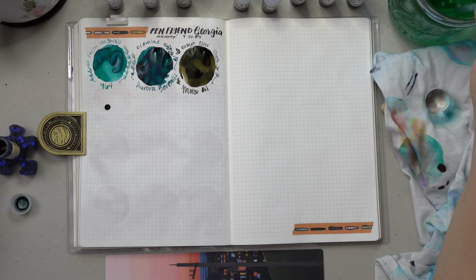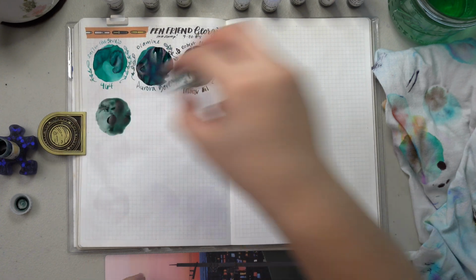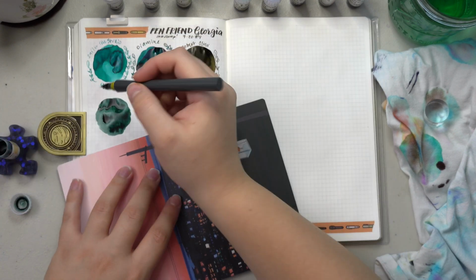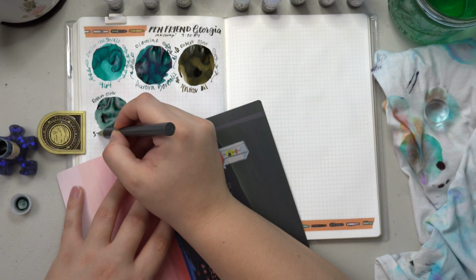Okay, wow, first impressions of this ink is just love, love, love, love, love. It's reminding me a lot of one of the Airbend inks, the Verdigris, or I think it's maybe Svpm. It's like a dusty gray teal, and it looks like it's gonna have a little bit of shading.